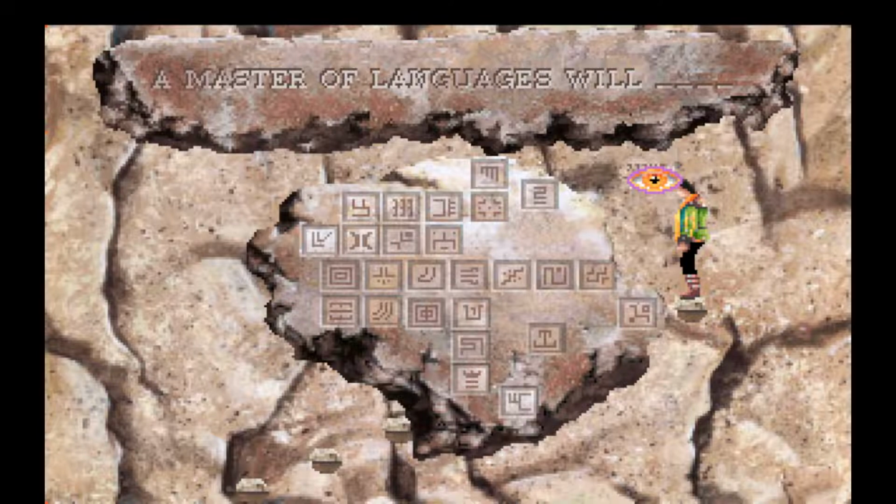And so it's a matter of figuring out what to put there. The manual doesn't directly give you an answer to this, so you have to figure it out. The answer to this riddle is: a master of languages will soar. If we use the manual here, we can find the spelling of said word. S is this guy. O is this guy. A is this one. And R is this guy.